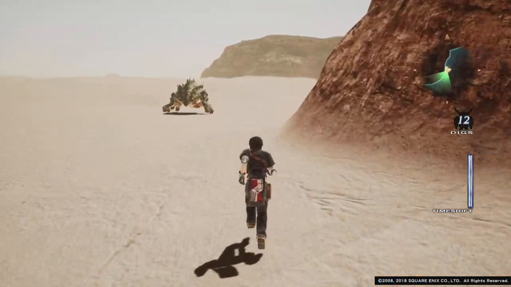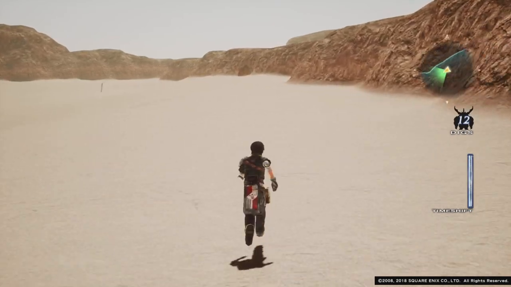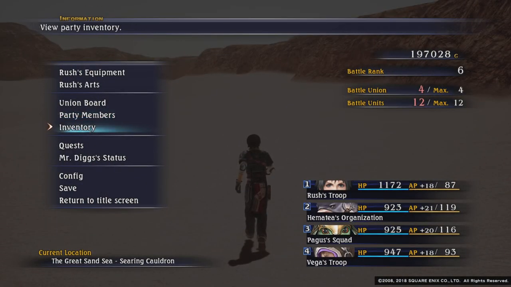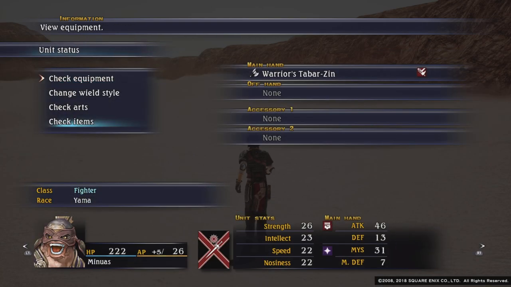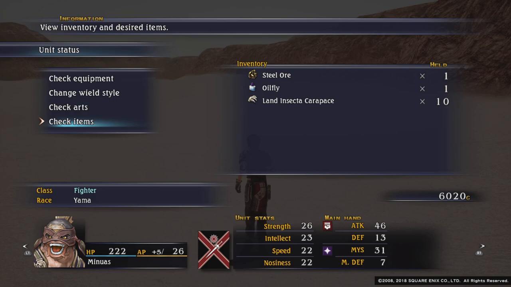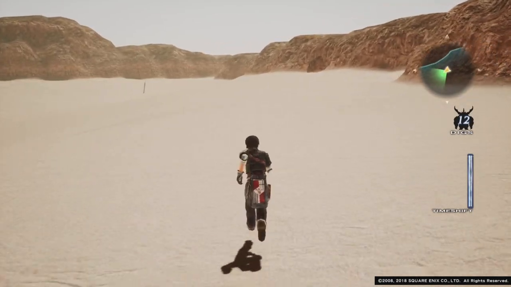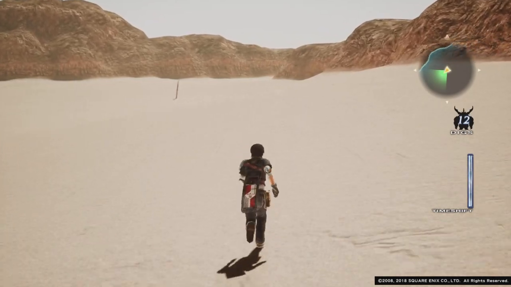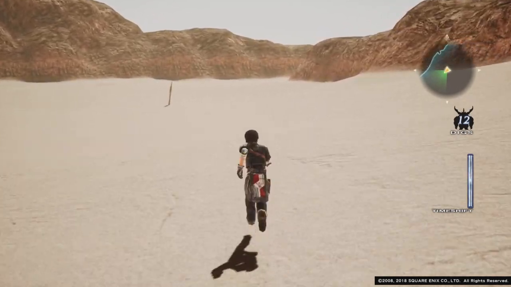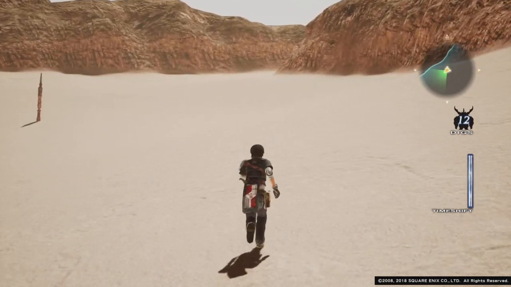Okay. Excellent. I love it when you get stuff like that, when it works. I love it. And as you can see, up there, landing sector carapace, got 10. Got more than enough. So now what we have to do, we have to exit, and we have to go to the catacombs, where hopefully we will get just as lucky.